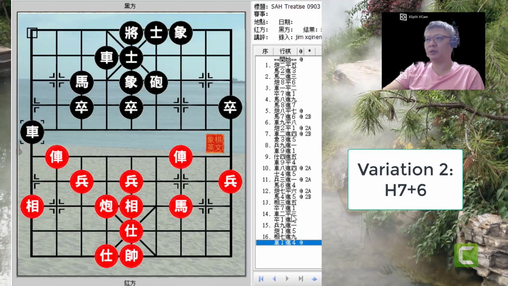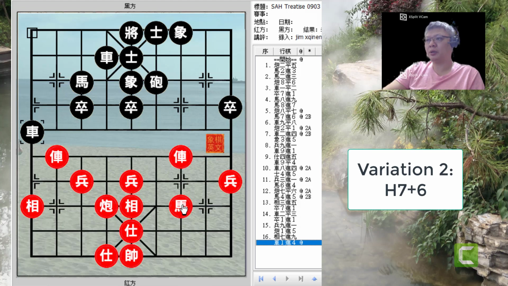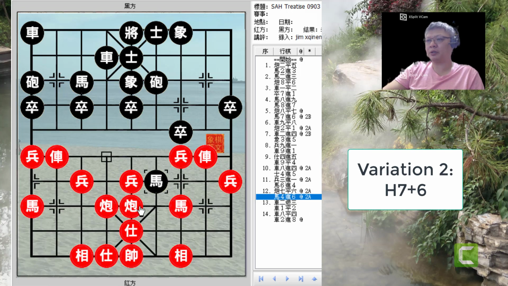it would be an even situation, but both the red chariots would have commanded the riverbank rank, and the development of the red horse would be okay. So this would be an even situation, but the threat of the black horse would be negated, and both players can be satisfied with the situation. So that is why h4 plus 6 would have been better than capturing the central cannon.